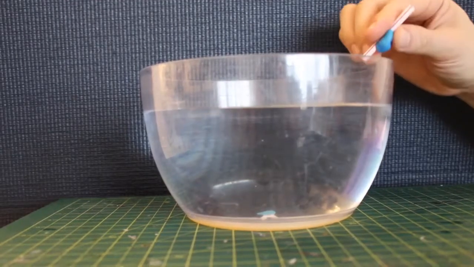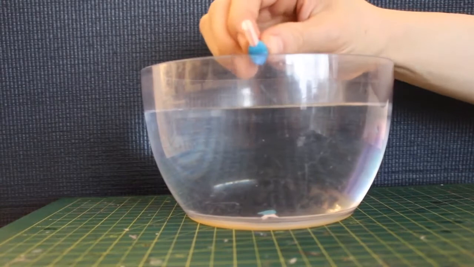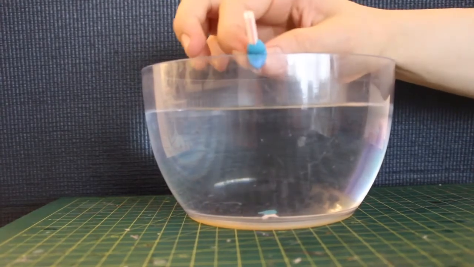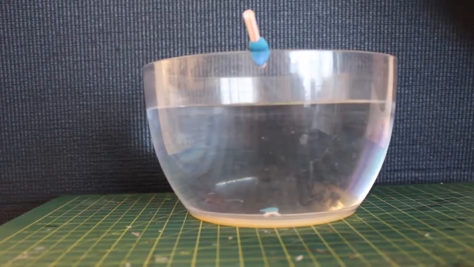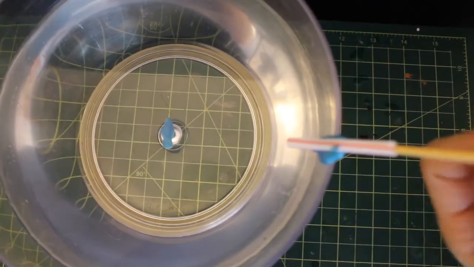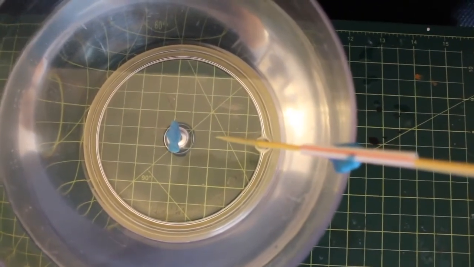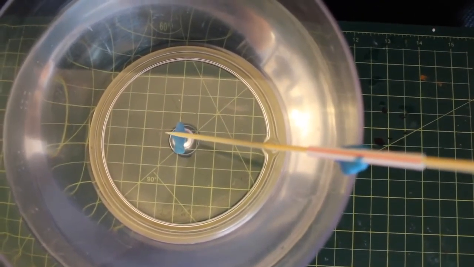For our next experiment, we're actually going to be trying to hit the fish this time around. Understanding that light refraction means that we can't use our eye like we want to, what you're going to do is take your straw that you're going to be putting the skewer through, and aim it a little bit lower than you did earlier, so that it's actually facing below the fish. From here, you're going to put your skewer through, and without adjusting the angle, you're going to see if you're able to hit the fish.